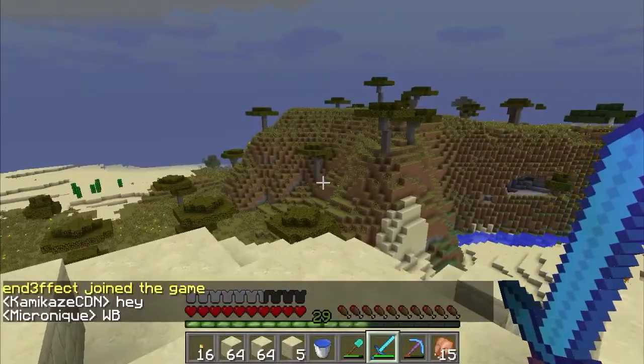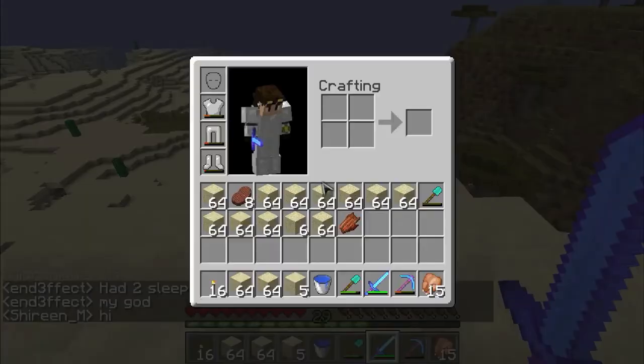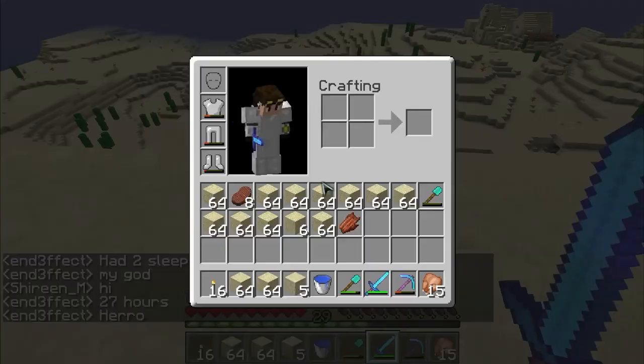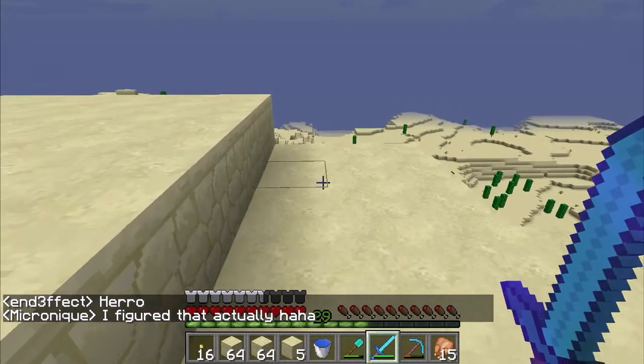So here we are in the desert, and you may be wondering, well, what happened to that time lapse? And why are you in the desert? Well, I had to mine a bunch of sand. Needed all the sand for all the glass. I'm not going to be using all of this sand. Probably about 2 stacks maybe, at max.